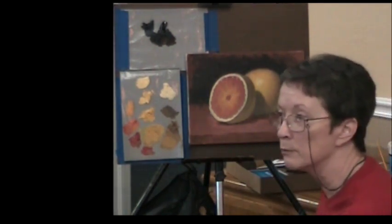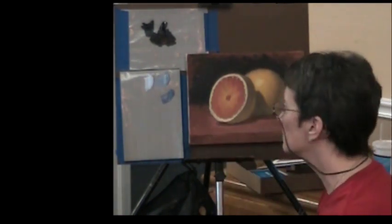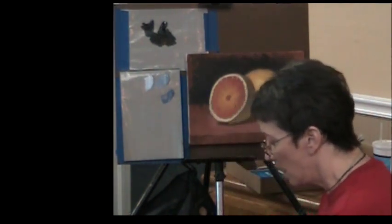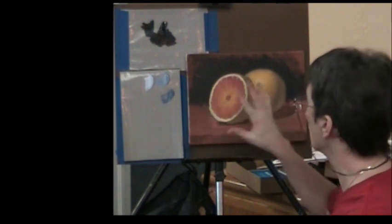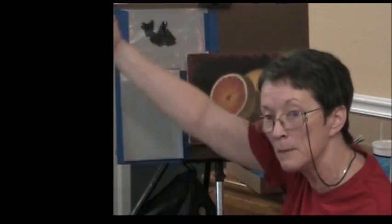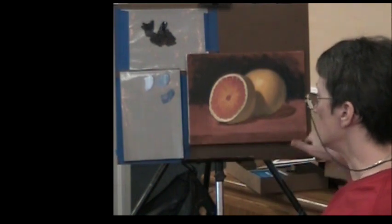Now I'm going to start on the tabletop. Let's try this. You're going to mix up a range of grays, light, medium, dark. When you are painting a tabletop, you know how I talked about you have different values that create the illusion of a form that's turning in space. You also have flat surfaces, planes that are traveling through space, and maybe it's a background that you are thinking of as being a vertical plane. Maybe it's a tabletop that is a horizontal plane, right? And so it's easy to get the thing going this way.